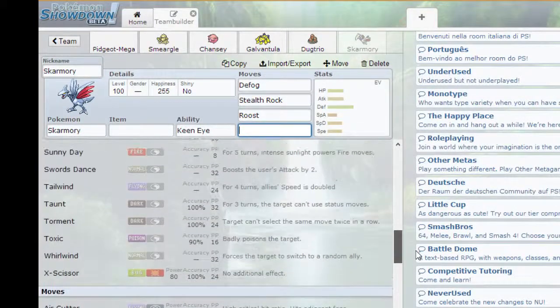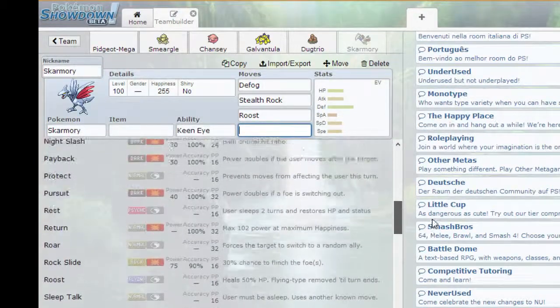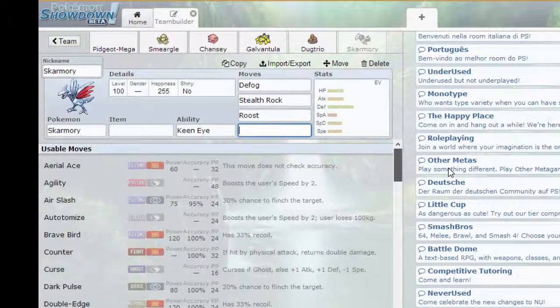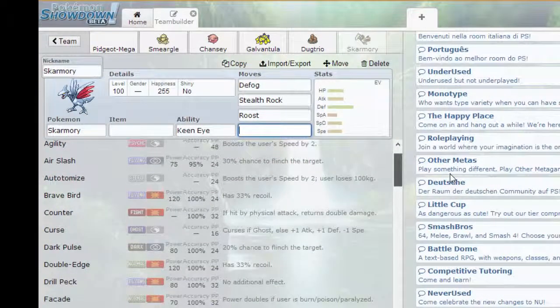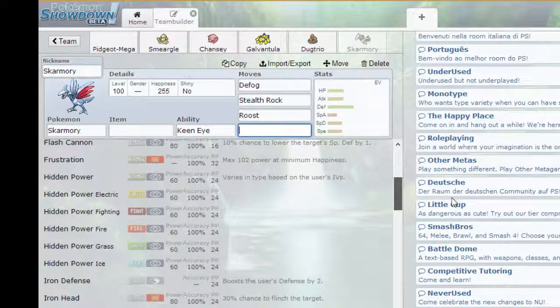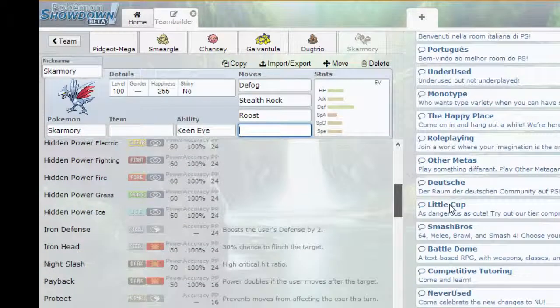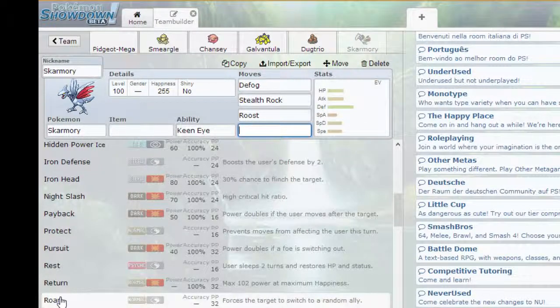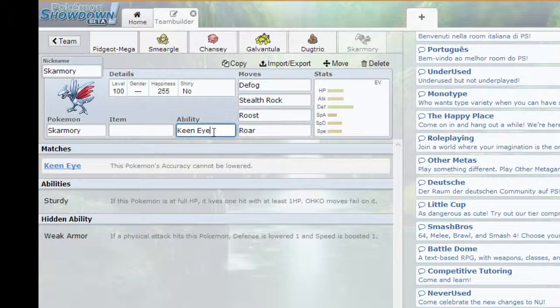Assurance. I'm thinking, does Skarmory get Knock Off? I think it's Night Slash, so does it get Knock Off? It does not get Knock Off. Dark Pulse, Flash Cannon, Frustration, which is also a good move. Iron Defense. But we definitely need something here to hurt things. Roar is a good move because this means I can force out things that have tried to set up. I mean, Skarmory will take a hit because of Sturdy.